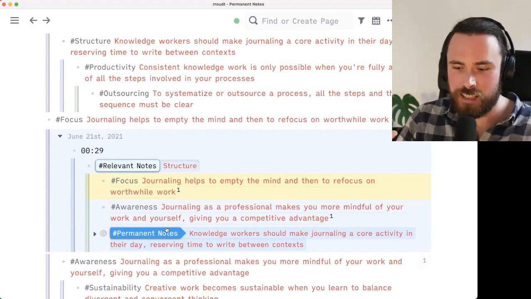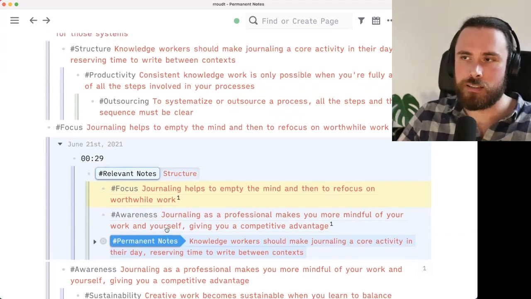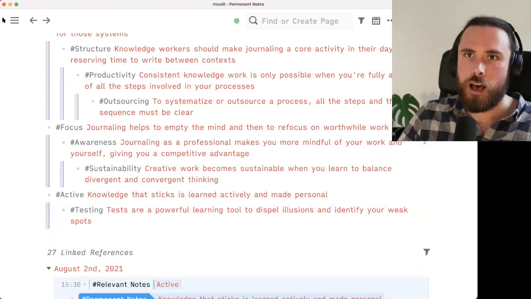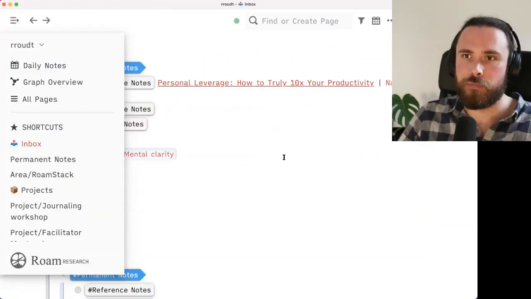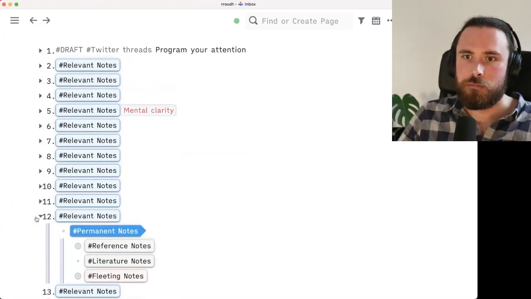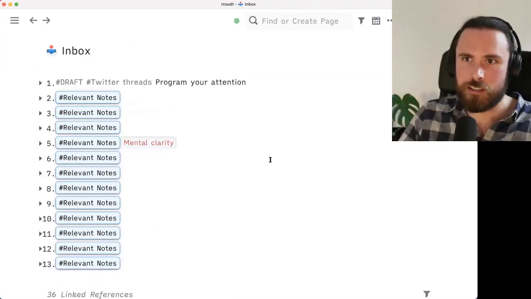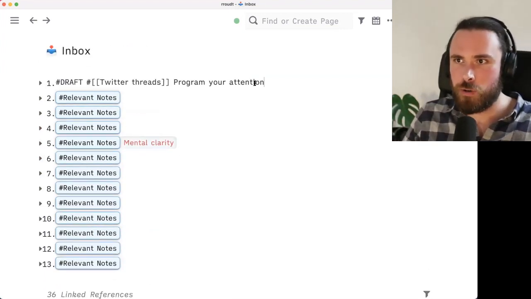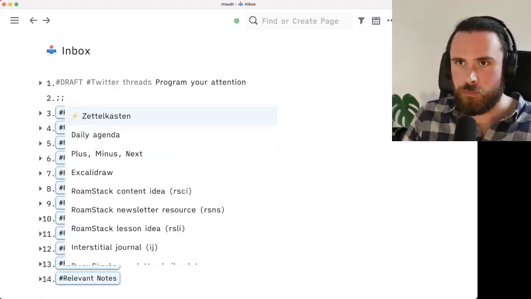Again, if you understand the indentation part, that is crucial here. What it looks like in my own page is I have my inbox, which is getting filled up quite a bit. Normally it shouldn't be this crowded, but I start with my template.